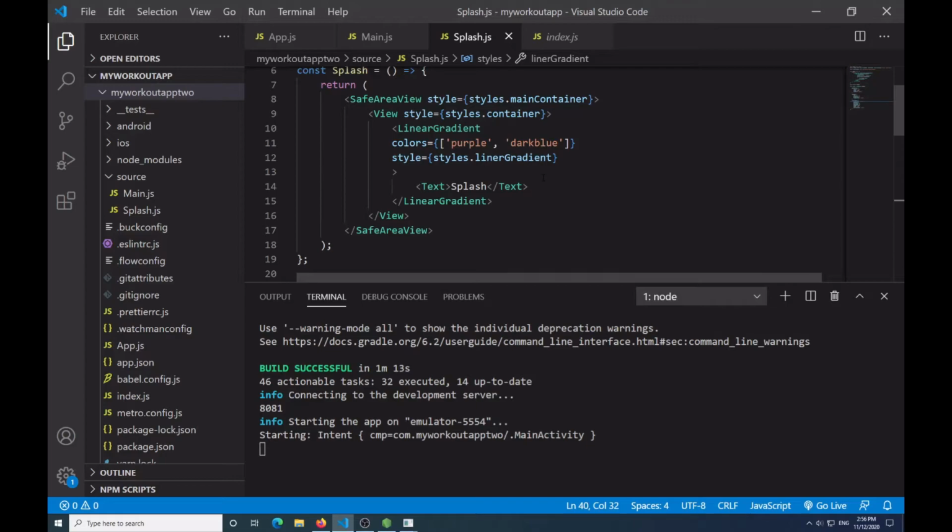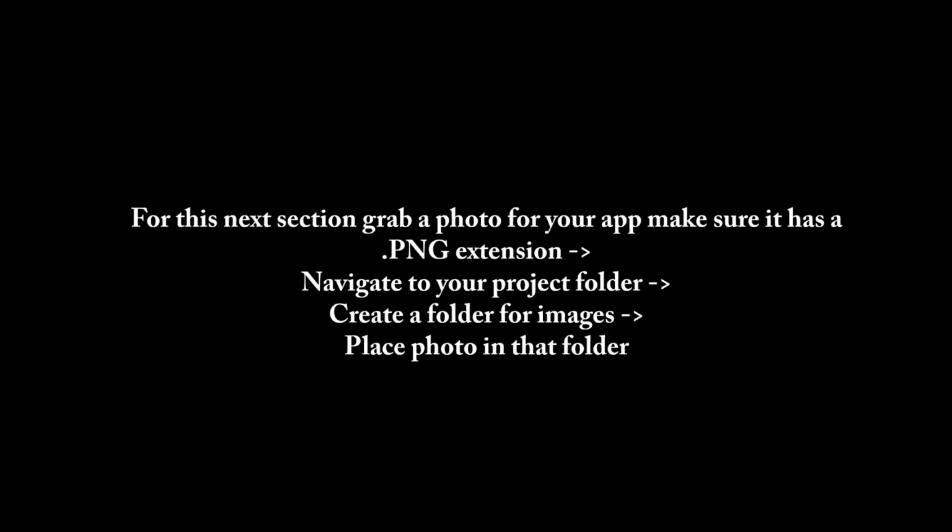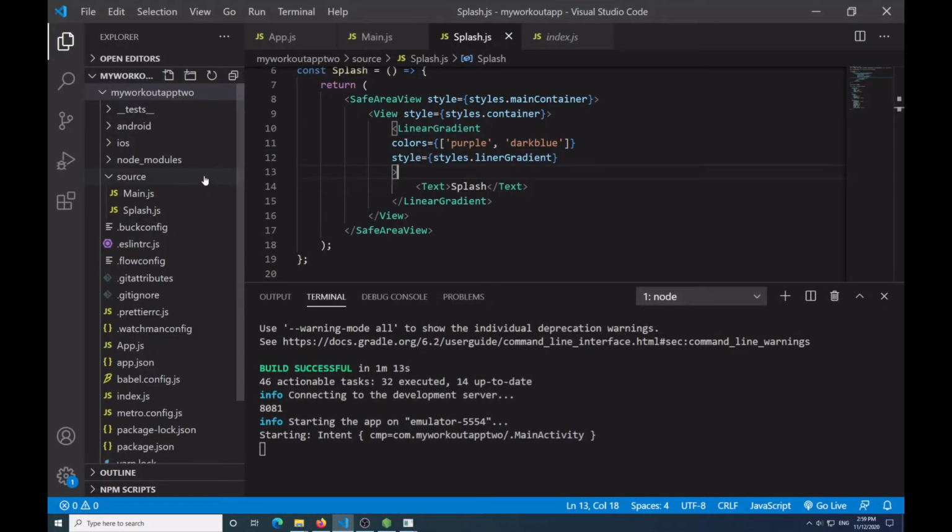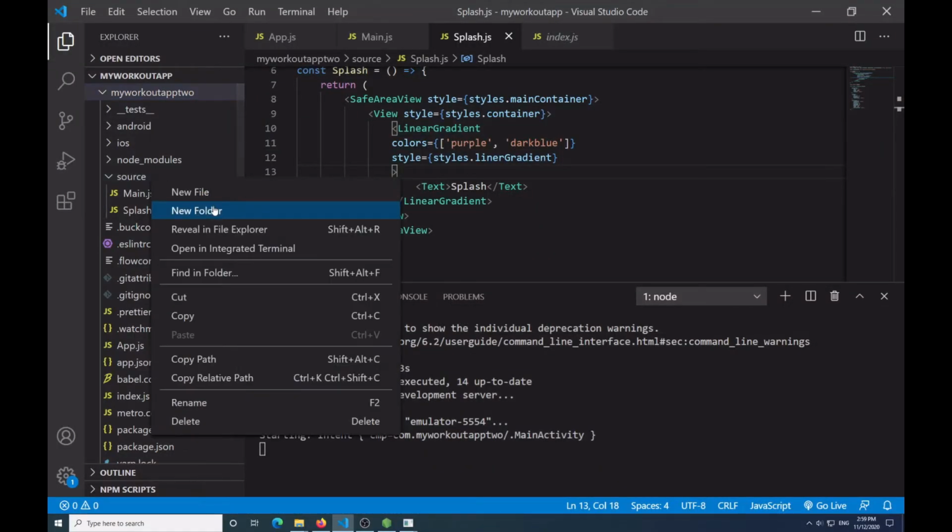because I do want to have an image for my application, inside my source, I'm going to create a new folder.